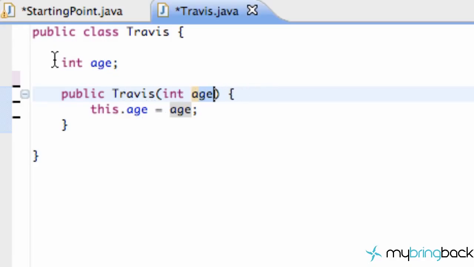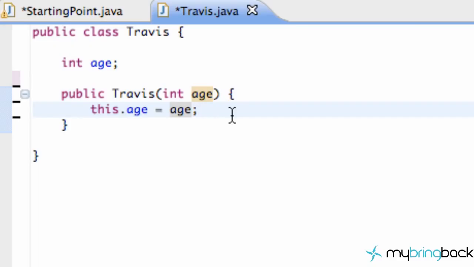Then we can set up our variables for our class with those same names, and say this.age or this.height, this.weight, and those will refer to our class variables, and we set them equal to whatever is being passed in from our constructor. So that's all fine and dandy, right?